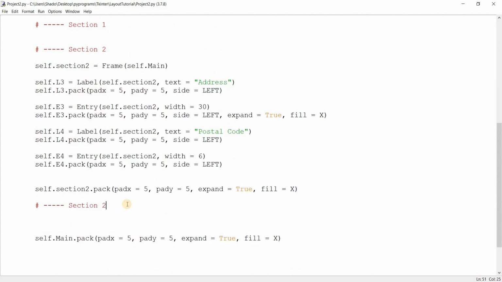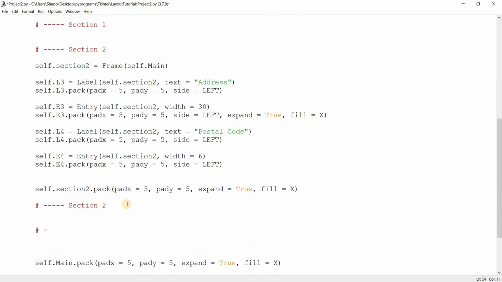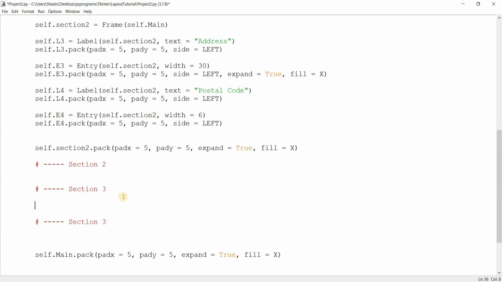So let's move ahead now, and I think that I've explained the basics pretty well. I'm not gonna be very repetitive. I'm not gonna explain everything in supreme detail now because most of it is gonna be pretty similar. So let's try moving faster now, and only stopping where we need to. So this is section 3. In section 3, I want to introduce some radio buttons and check buttons. So let's begin.